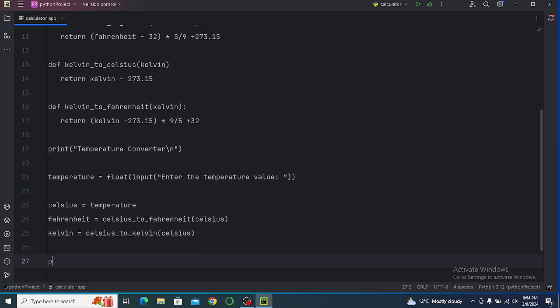Okay, then we're now going to print. Print Celsius, then comma, then degrees Celsius.